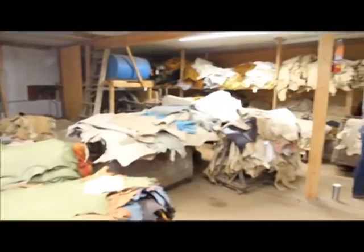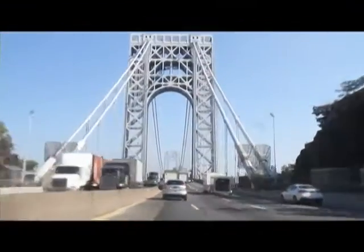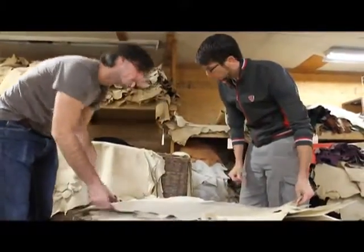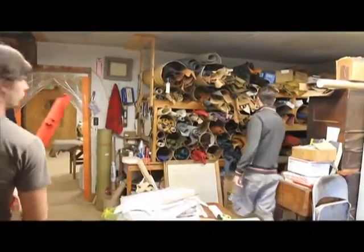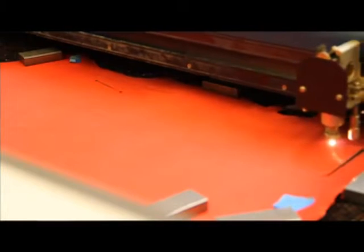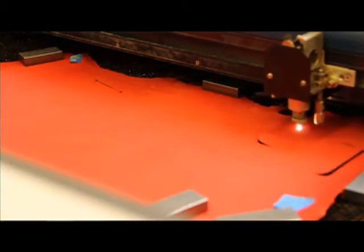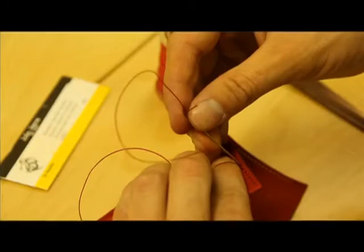In order to bring you the Wrap Wallet, Made in the USA, I had to get creative. I found a tannery in the Hudson River Valley, an hour and a half north of New York City. I drove up there and worked with them to select the perfect leather. We looked through dozens of different types of leather in their warehouse before selecting bookbinding kid skin for the wallet because it's particularly durable, very thin and very dense but still has a very good feel. I'm working with EM Labs in California to laser cut the leather, which is pretty unusual for a wallet and allows me to make shapes that wouldn't be possible otherwise. I'm laser cutting all of the holes used for sewing, making it so precise that you can actually sew it yourself.